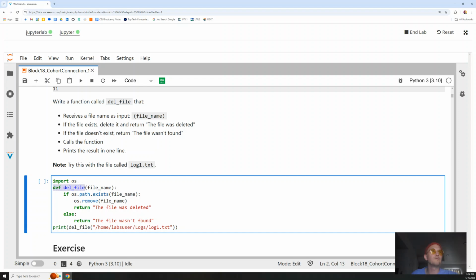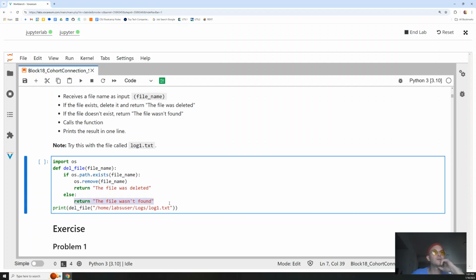It wants us to make a function, add a parameter or two, check to see if something exists first generally before we make any changes. If it does exist, we'll go ahead and perform a method built into OS called remove, and then feeding that parameter in, it will return the file was deleted if successful.